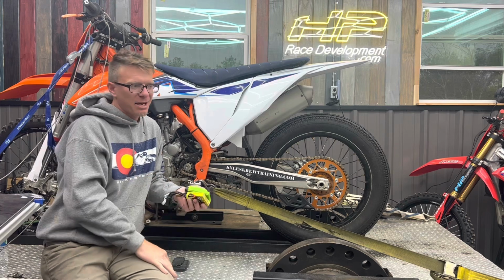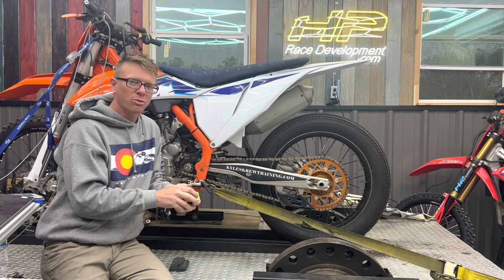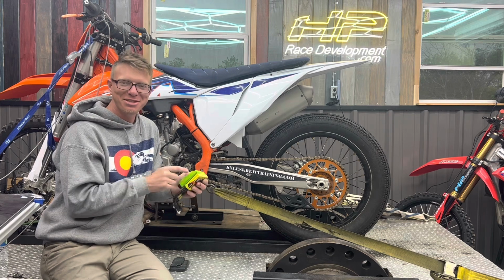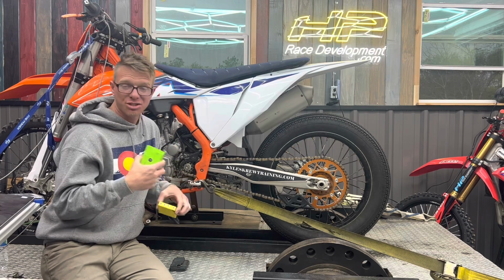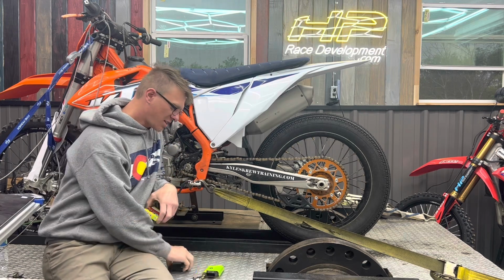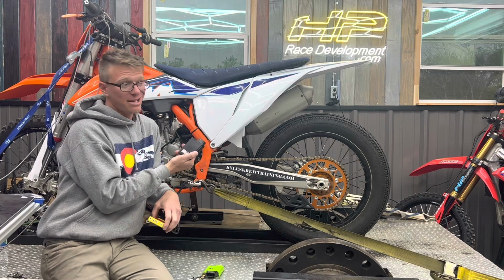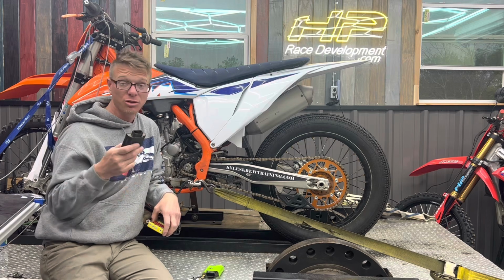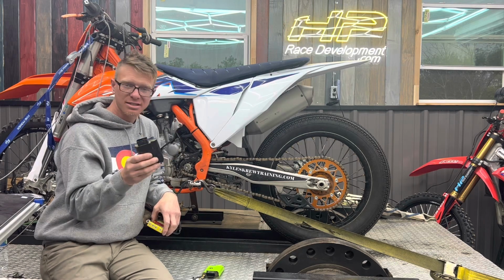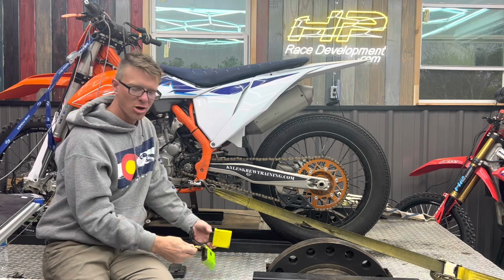I didn't expect not to be, but it's just proof in the pudding that really good tune-ups are going to work. Doesn't matter what color of these you go with, they're all good, but we choose these because we think they have better technology, just my personal opinion. Stock ECU, excellent ECU. It's just not tuned perfectly for Pro 6 and pump gas. There's room on the table on these older KTMs. If you want an ECU, you can get some power. These are excellent, they're just not quite as good as these. So you can do a lot more with the aftermarket.